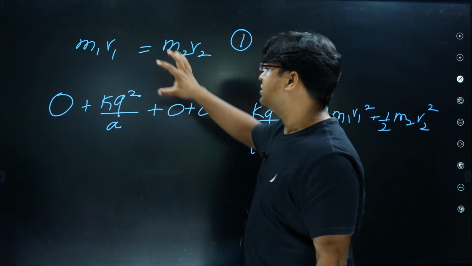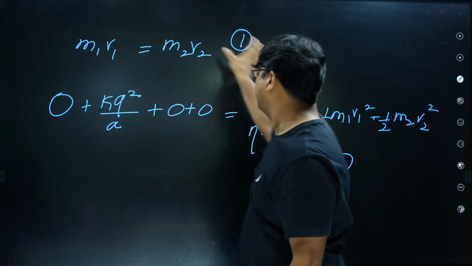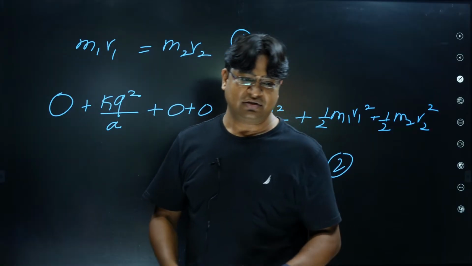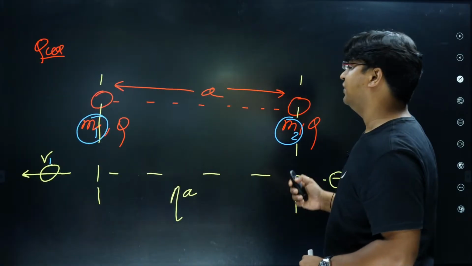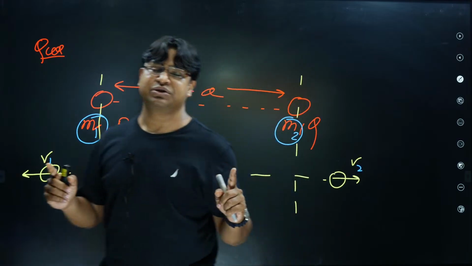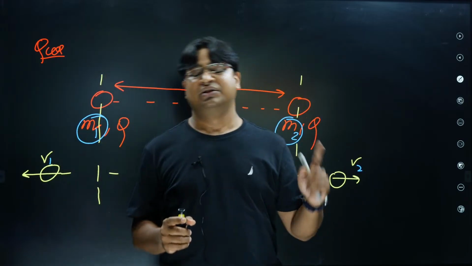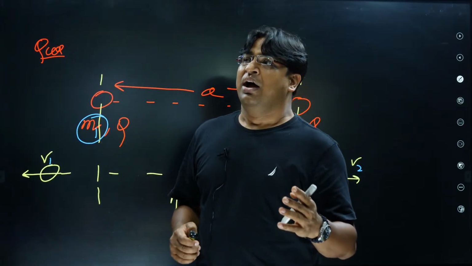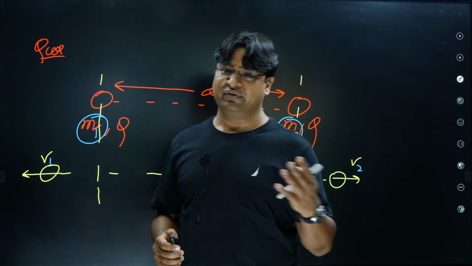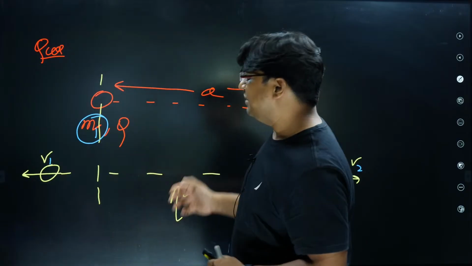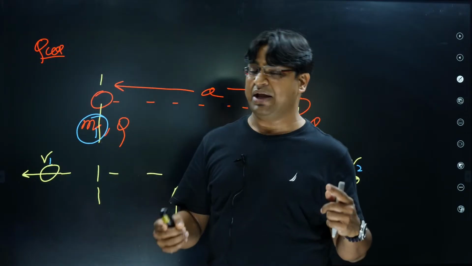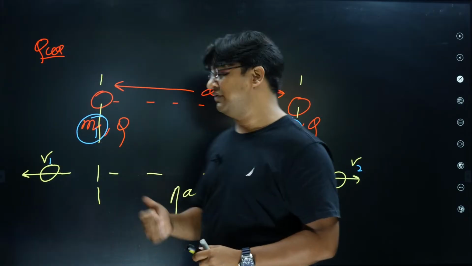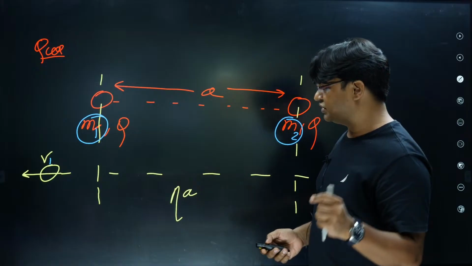What you can do is substitute the value of v1 from this equation into the other equation, and then you can solve for v2, and that will give you the answer. All right, so that is another level of difficulty. In the first variety of question that we did, one of the particles was clamped, the other was free to move, and because there was only one unknown, we were happy with one equation. This time, because both particles are moving, they may have different speeds depending upon the masses. So we will be forced to use two concepts, and we have done that. One of the concepts would be conservation of linear momentum.